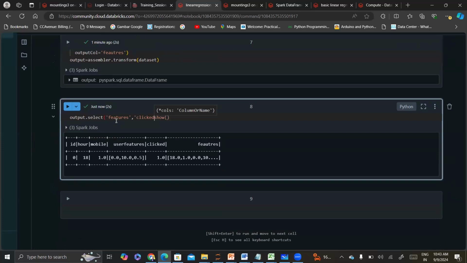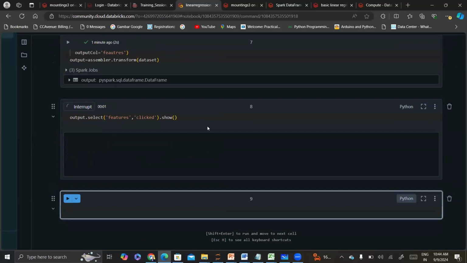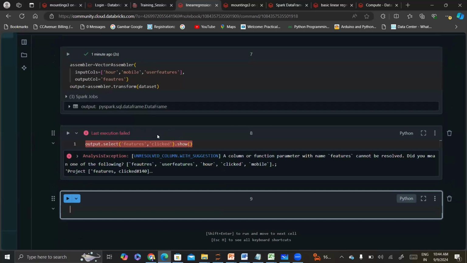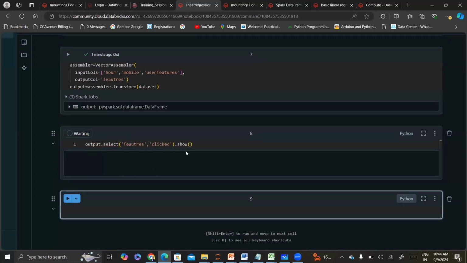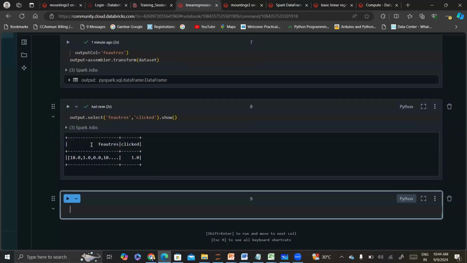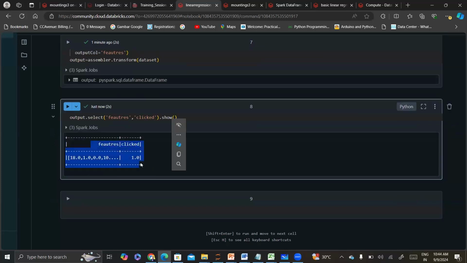The spelling is FEA. Now this data has to be populated inside linear regression.